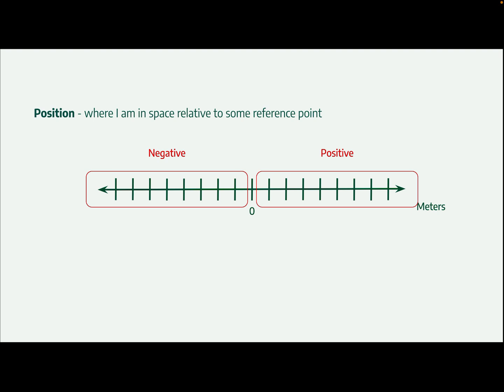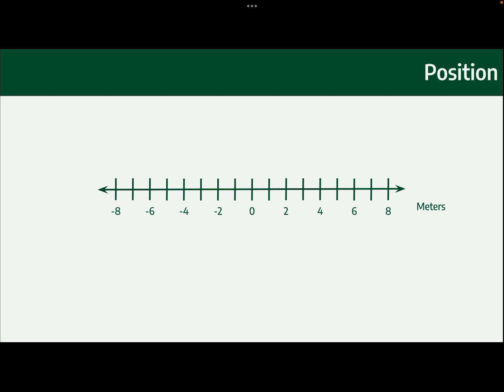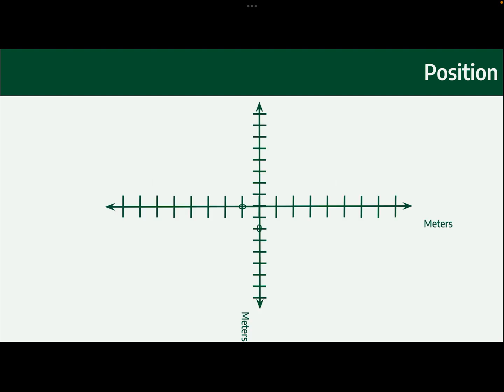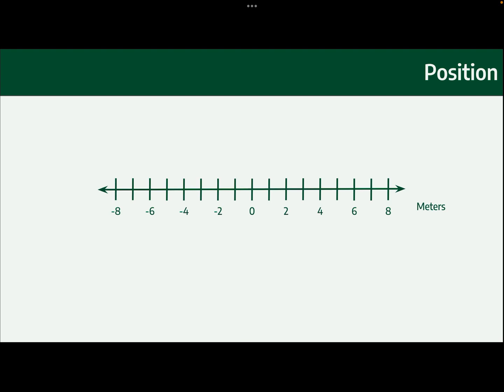Okay, now I'm going to take that and add my numbers here just to make sure that we're all on the same page. And we're only going to talk about horizontal motion at this point. So one-dimensional horizontal motion. Later on, we'll talk about vertical motion, one-dimensional, and then we'll talk about two-dimensional, but that's later, right? We don't have to worry about that right now. That comes later on.